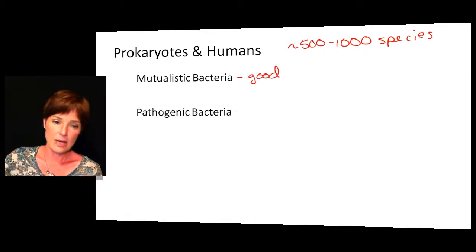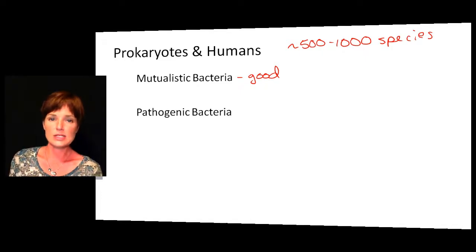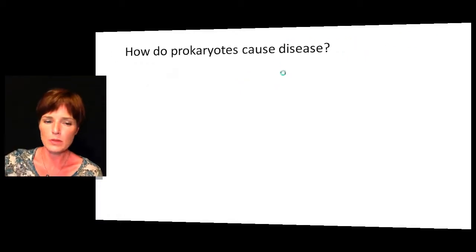We can also have pathogenic bacteria. So about half of human diseases are caused by some type of bacteria. So that's quite a lot of them. Some of these can be simply things that are going to be uncomfortable but recoverable for a human. Others are going to be quite deadly for a human.